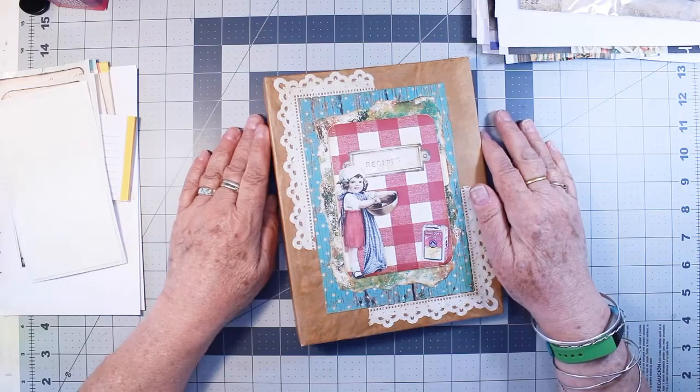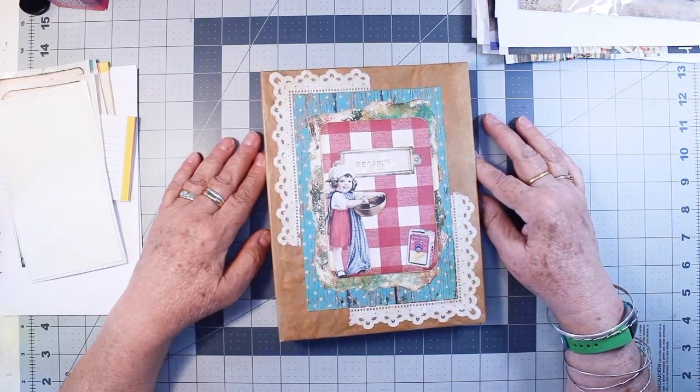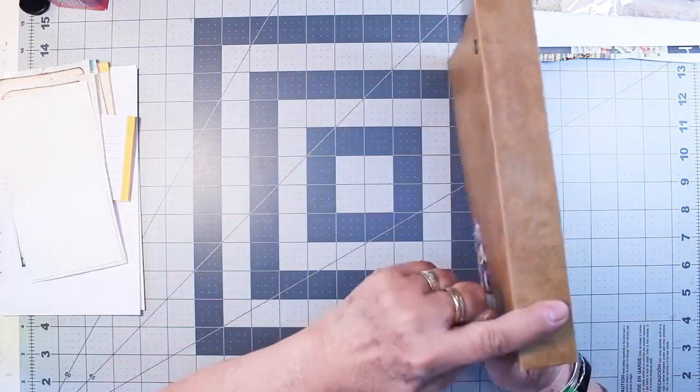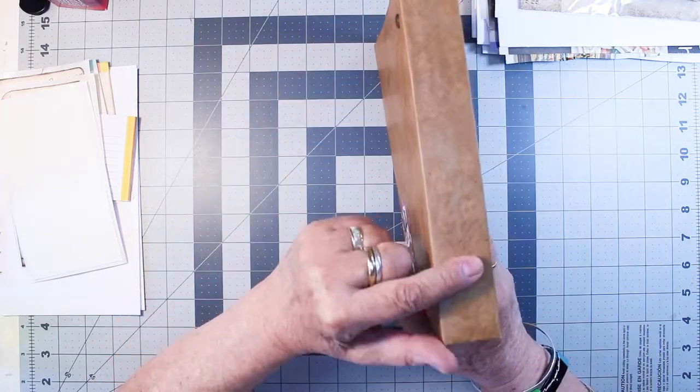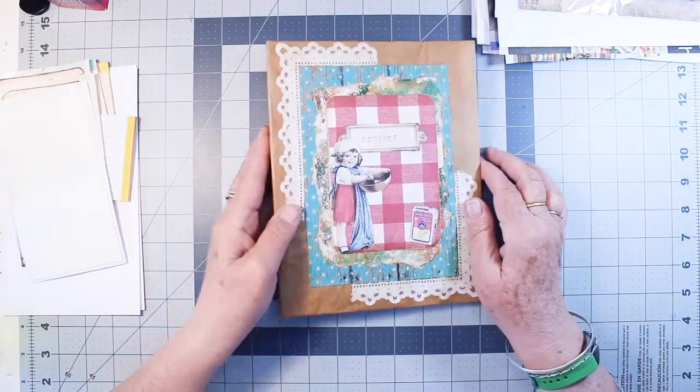Hi, this is Chris. Today I'm going to work on my loose leaf junk journal recipe binder, and I want to put a title. I was thinking of putting recipes, but I think instead I'm going to put cookery. I think that would be cute.